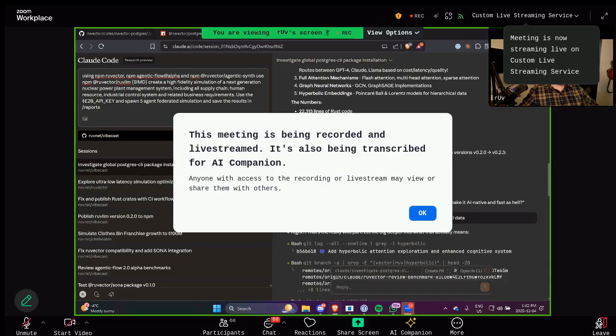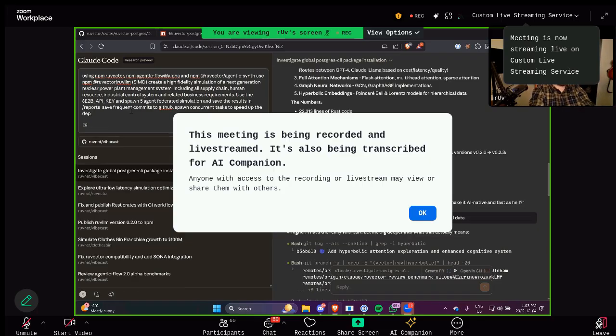I'm going to create this in the Vibecast, and I'm going to also tell it to save frequent commits to GitHub, spawn concurrent tasks, speed up the development. This is totally vibing.